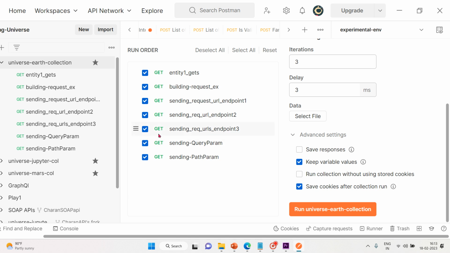If you want to remove an individual request from the run, clear the checkbox, that's it. You just clear the checkbox and that request will be kept out of execution.